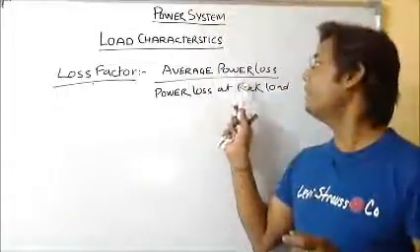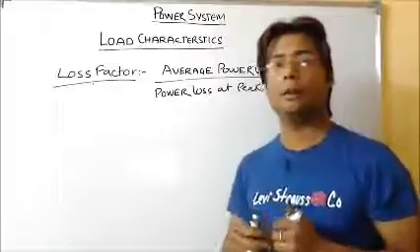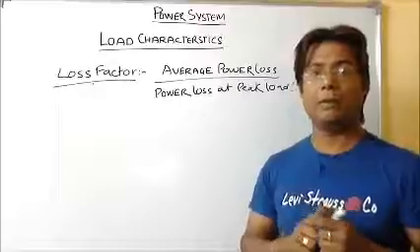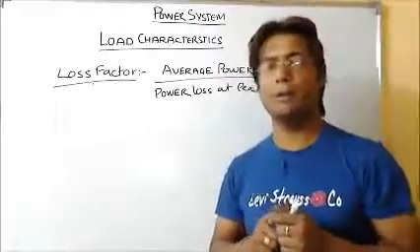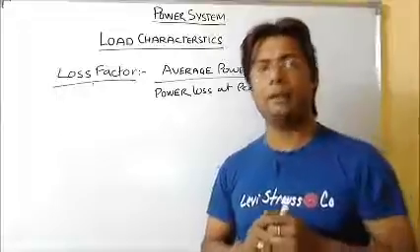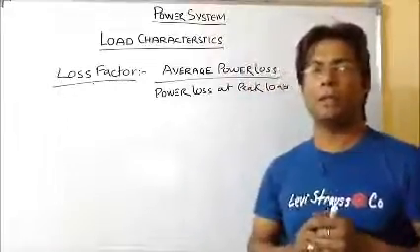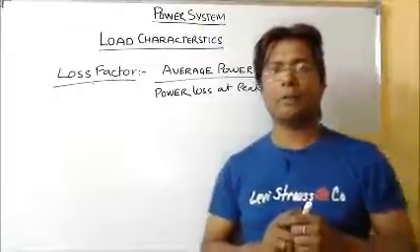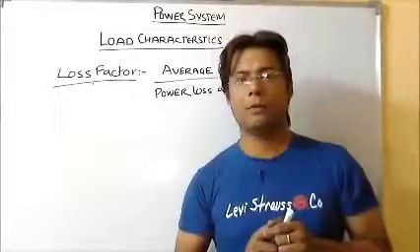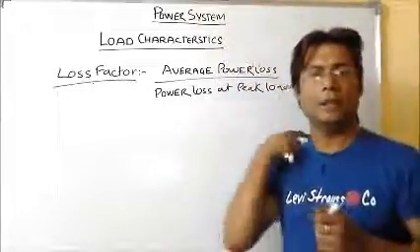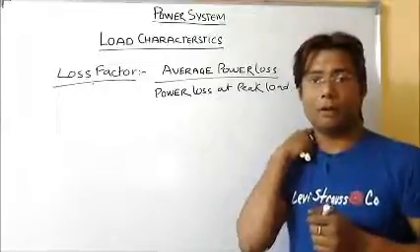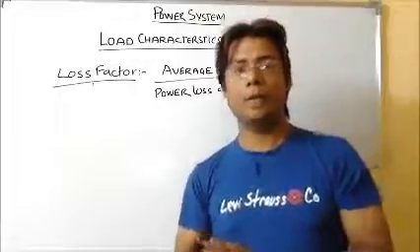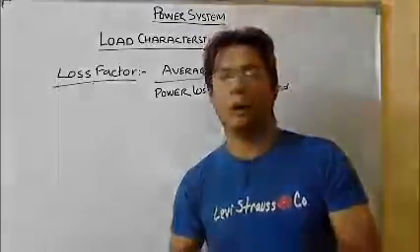So the loss factor also increases or decreases according to the load. So we have average power loss, which is the loss in the average form, and the power loss at the peak load. So if the peak load power loss increases, the loss factor decreases, and if the average power loss is increasing, the loss factor also increases, which is not desirable. Loss factor should be as low as possible. So the power loss at peak load should increase rather than the average power loss. So this is almost all the formulas for the load characteristics, and we have discussed almost all the load characteristics.